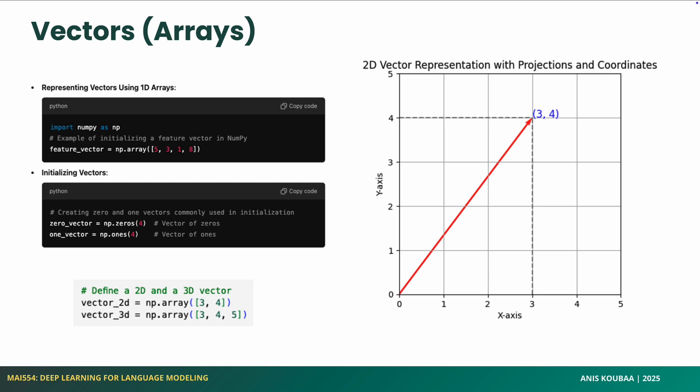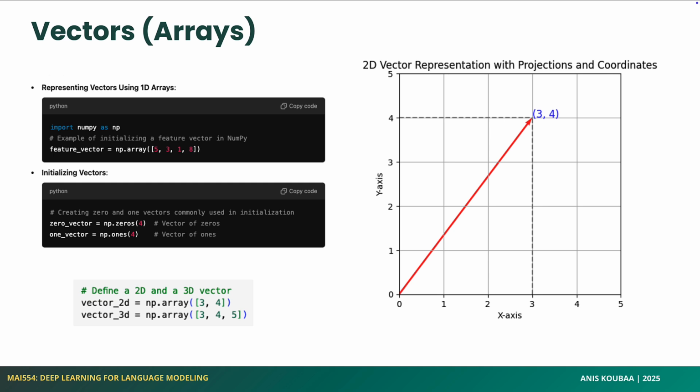So of course, a vector in space, this is a 2D vector representation, very simple. You have an x-axis, a y-axis, and you represent the vector as such. And then you will represent this vector either in Python using a NumPy array usually, or in mathematics as just a vector with two values. This is something very foundational. And basically a vector will represent a coordinate in space. Okay, so we can see it as a geometric coordinate in space.